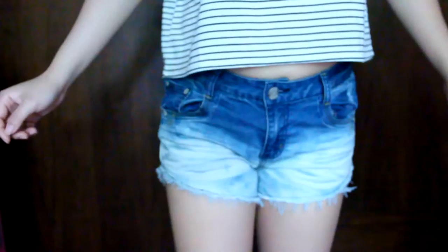I didn't distress the front area because I like the look of how the bleach and the creases turn out. The sides of the shorts are a bit shorter than the rest, and so it gives a really nice curve. And the back. A lot of times you find denim shorts that are sold in the shops are a bit too short, so cutting your own shorts can fit your desired length and other details perfectly.